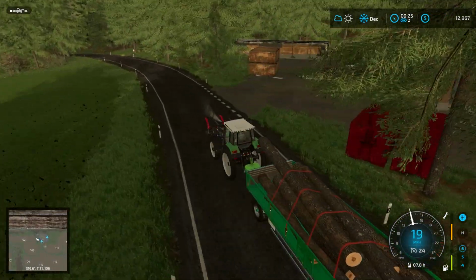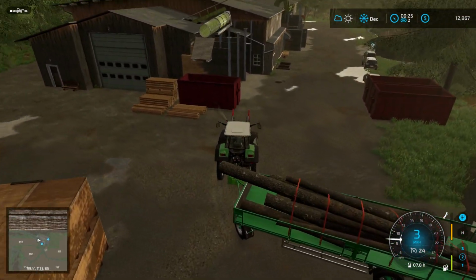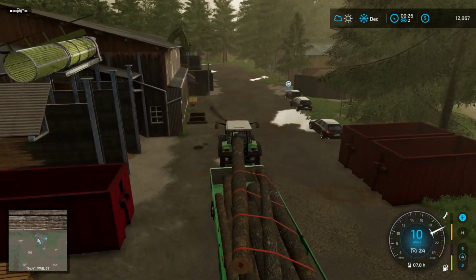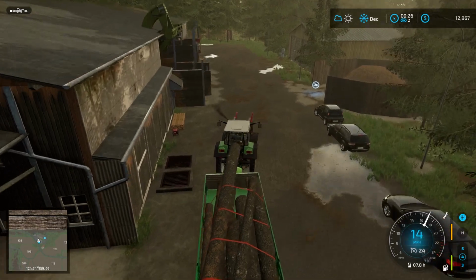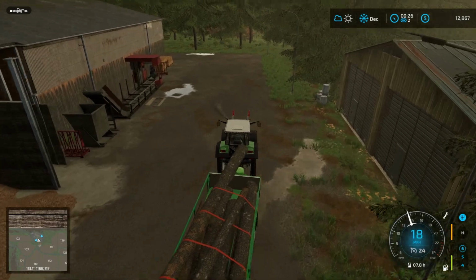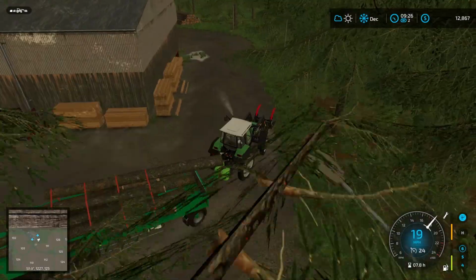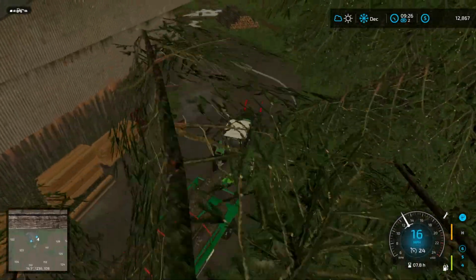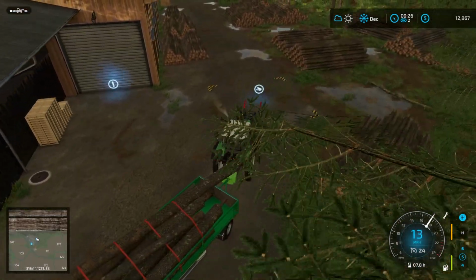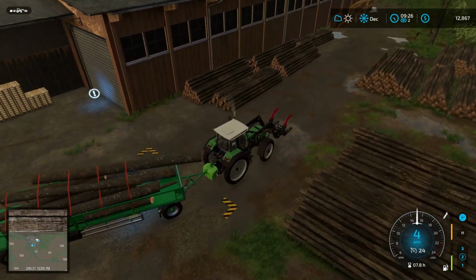Alright guys, here we are back up at the sawmill. Wasn't that hard to find this time, now that I'm learning the map. So let's get this over in the sell point and see how much money we made. I think it was right around the corner here. So kind of funny, we ended last episode selling wood and we started this one doing the same thing.